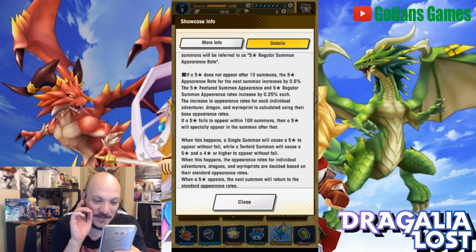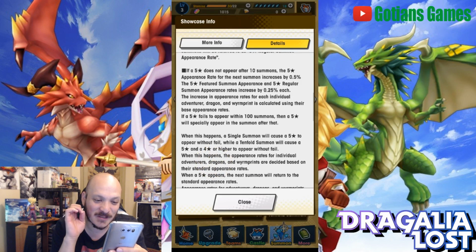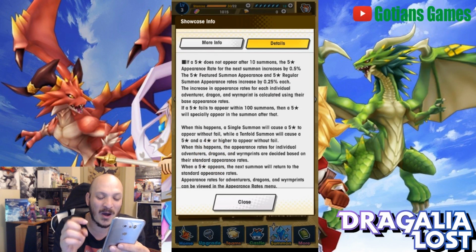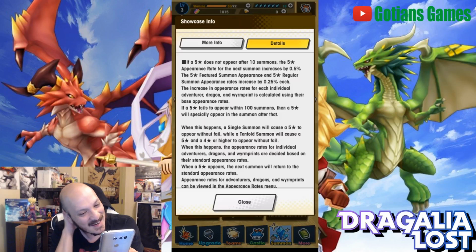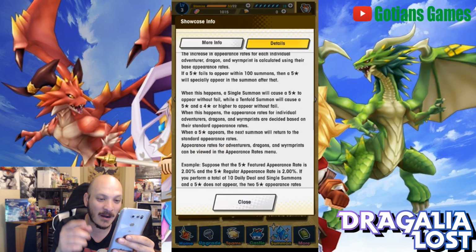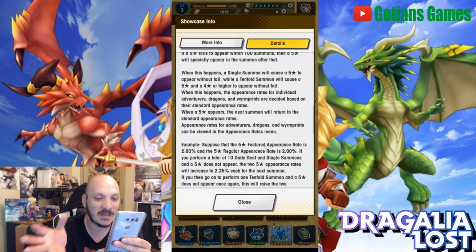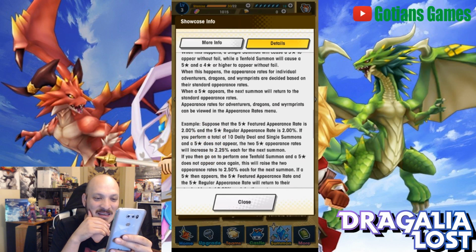The second pity, if a 5-star fails to appear within 100 summons, then a 5-star will specifically appear in the summon after that. So on your 101st summon, you're guaranteed a 5-star. When this happens, a single summon will cause a 5-star to appear without fail, while a tenfold summon will cause a 5-star and a 4-star or higher to appear without fail. When this happens, the appearance rates for individual adventurers, dragons, and wyrmprints, that's what it's called, are decided based on their standard appearance rates.